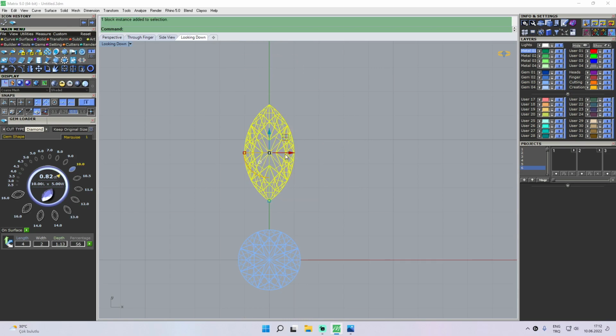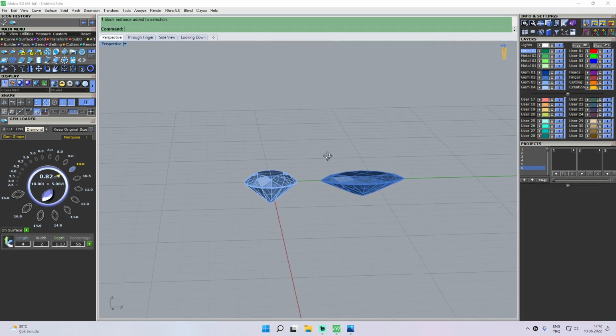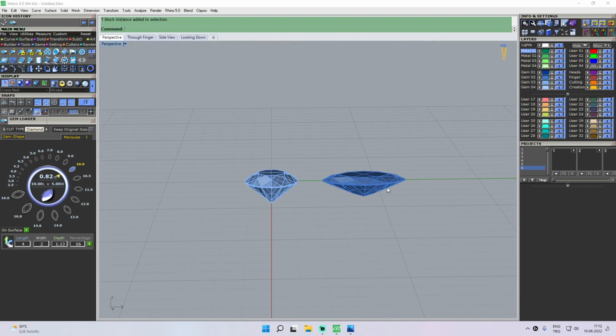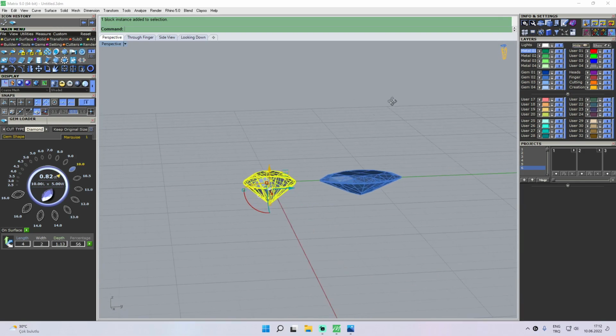If you select something and you don't have the gumball, it's under info and settings, this last command. You can just toggle it on and off. So this is basically what we will need, and we will keep on designing the prongs and the bezels underneath. But I want this stone to go higher in the center, so I'll just turn on my gumball.